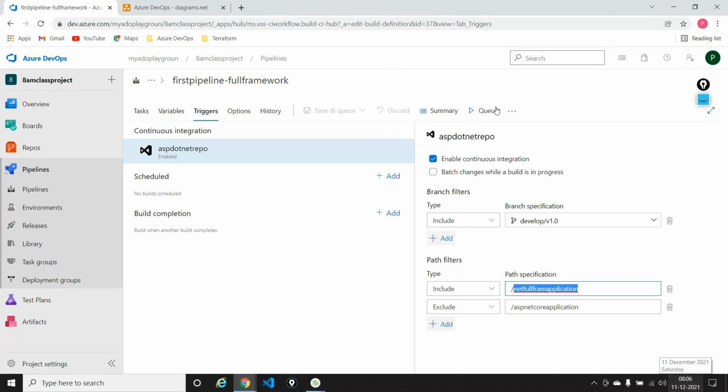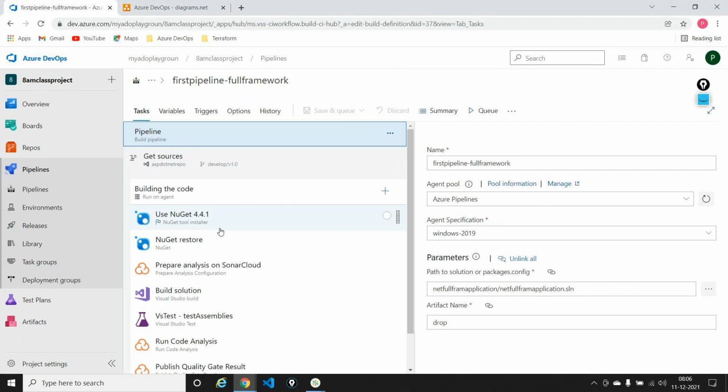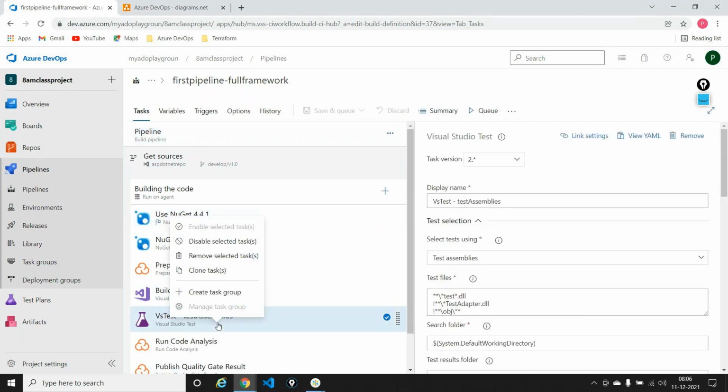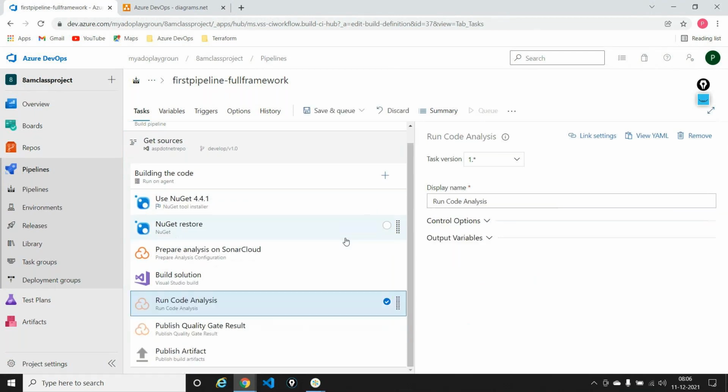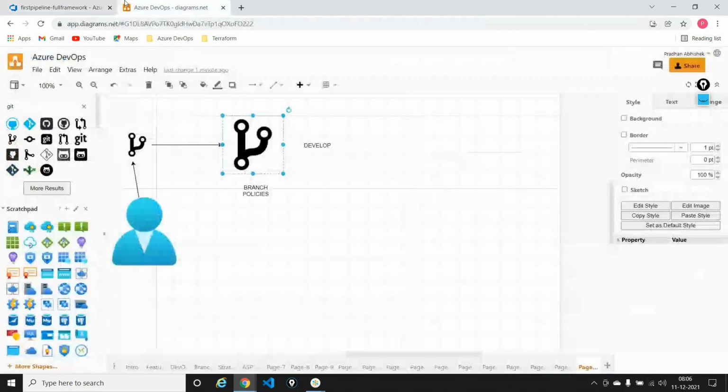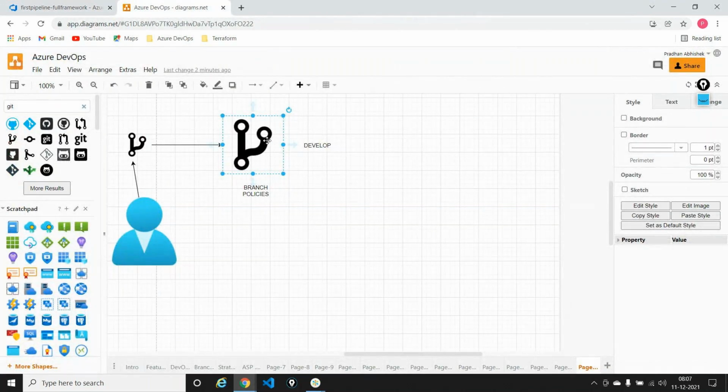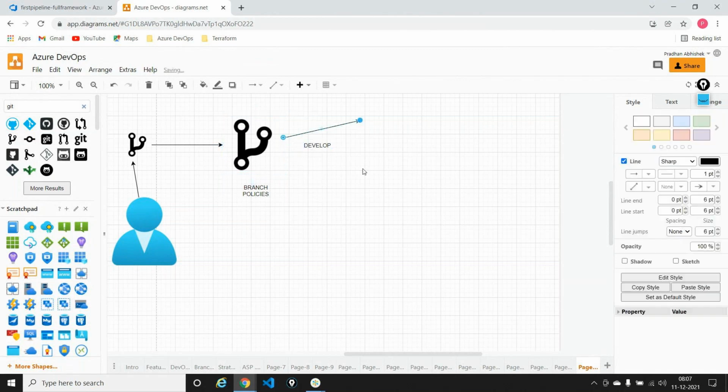This is where we are right now. This is also doing restoration, build and everything, and we don't need this, so I'll just remove this out. And this will publish your artifact. So after the pull request is done and after the develop branch gets the code, from here I am now saying that you will have what?